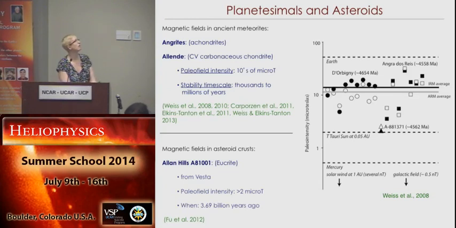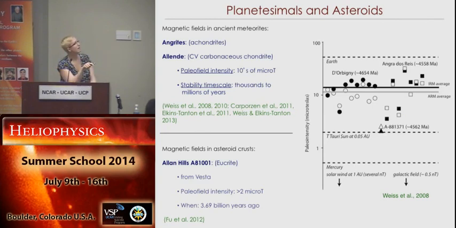And they have very strong magnetic fields that imply that they cooled in the presence of a field that was tens of microteslas strong, okay? If you wonder how strong that really is, the Earth's around 50 or 60 microteslas at the surface, okay? We're talking tens, okay? So same order of magnitude as the Earth's field strength, 4.5 something billion years ago.